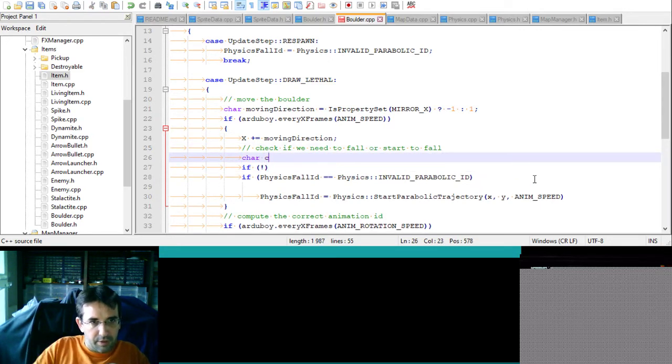So char collision under, as collision under.